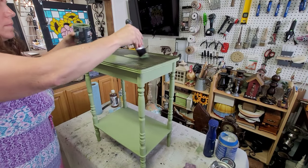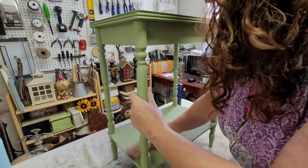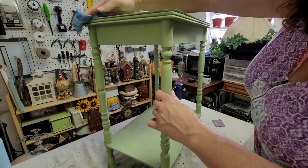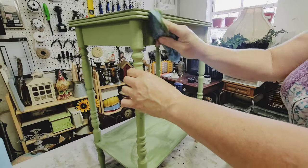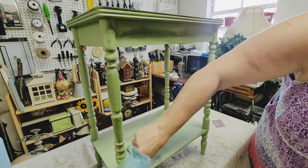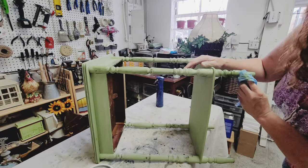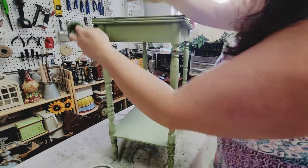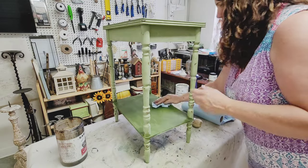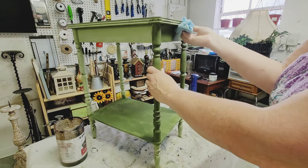So it was on to Plan B. I shellacked over the stain to make sure it wouldn't bleed into my paint and began painting the top — which wasn't my plan, but it is what it is. I painted it, then sanded the top and bottom portion again with some 220-grit sandpaper to make them nice and smooth, and began the distressing process. I wanted this piece to be very well distressed since it is an antique — I wanted it to show its age. Once that was done and it was dry again, I began the waxing process, going over it with a coat of clear wax and wiping it off with my shop towel.